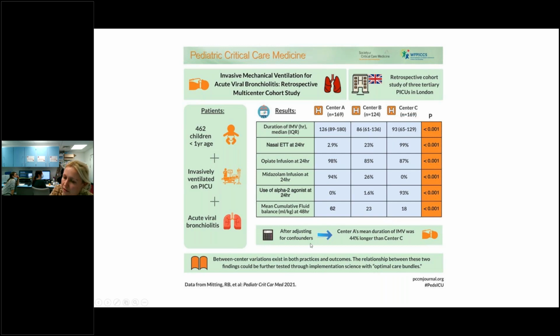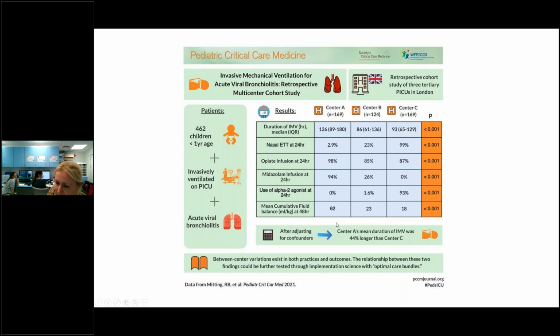So we adjusted for all of those things, and that's enough. That could be the paper, okay? You don't need the stats, because I think that's crazy, right? That if you get a condition, you'll be managed differently depending on where you go. So in a way, that's the paper. I can't tell you which of those hospitals is doing a better job or which of those management strategies is better, but the fact that there's that much variation suggests that maybe a trial is needed for some of this, because this is such a common condition, and it's so important for the NHS's management, isn't it? Because it takes up all the ICU and paediatric beds for the whole winter.